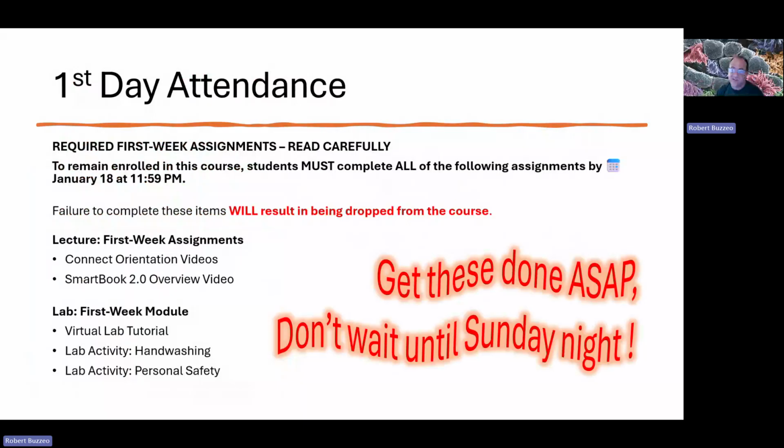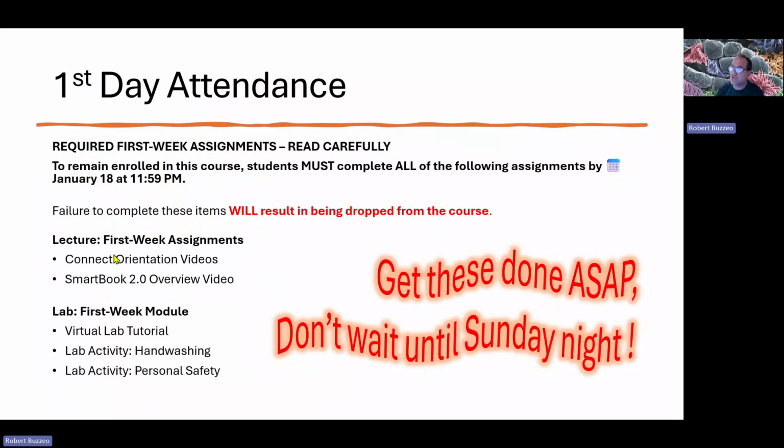It works on multiple formats. When you do these lab exercises, you really want to be trying to do them on a PC. You can run into some issues if you're trying to do it on an iPad or something. But tablets and such can work for these Connect reading assignments. I'm not guaranteeing that, so you need to make sure that it's working for you.